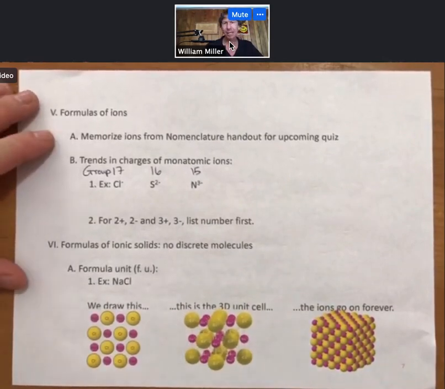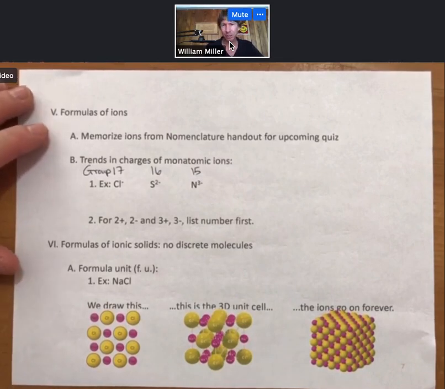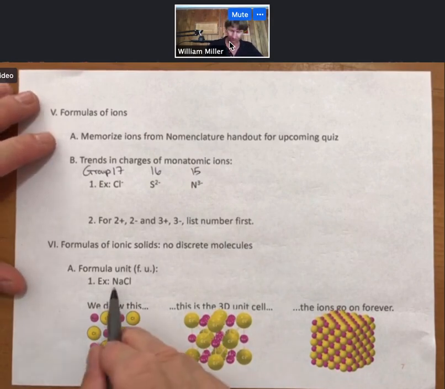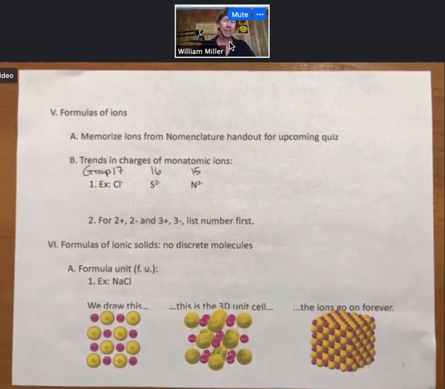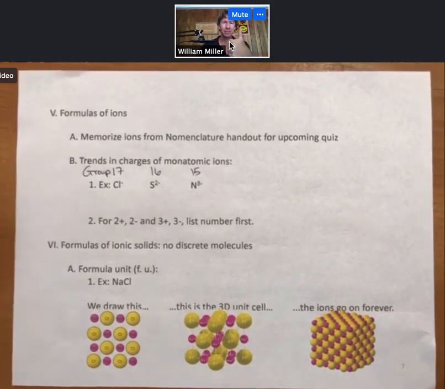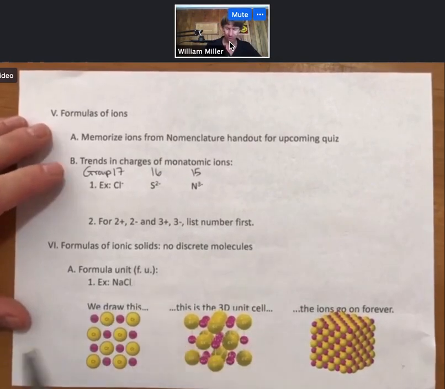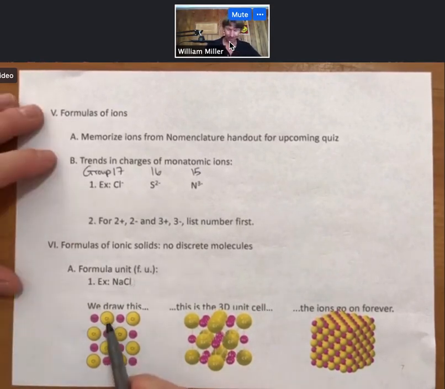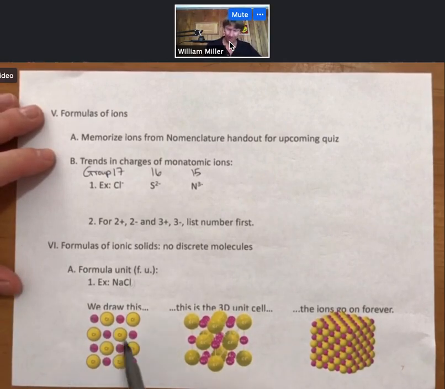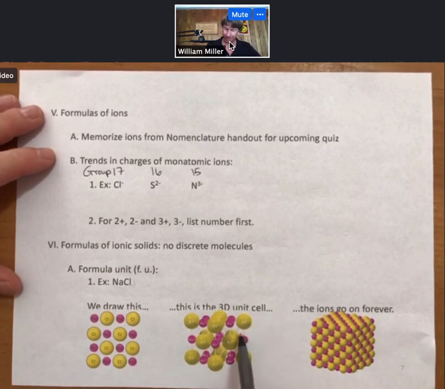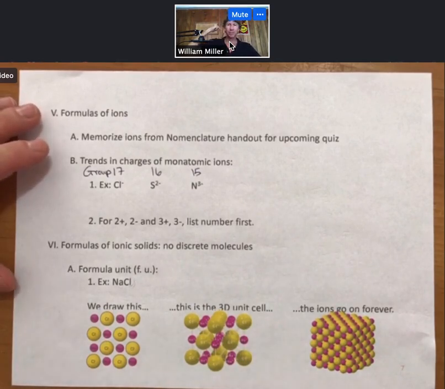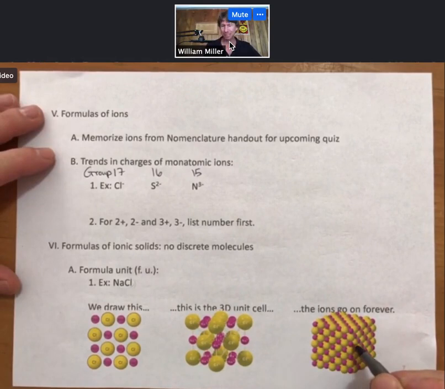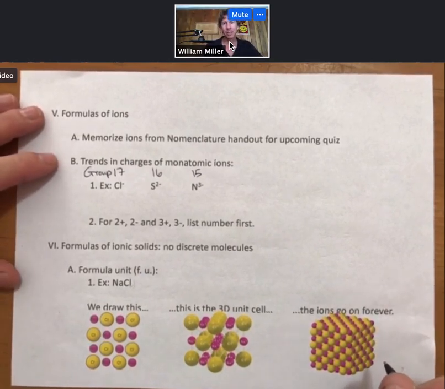And finally, formulas of ionic solids. In an ionic solid, we don't refer to them as molecules. There are no molecules. The proper way of referring to a formula like NaCl is as a formula unit. So when I talk about the different types of species, the different types of things that exist in chemistry, we'll talk about atoms, molecules, ions. And when we talk about ionic compounds, we will refer to the formula units. For example, if we were to draw sodium chloride on the page, I might draw it like this, where chloride ion is bigger than sodium ion. This represents a three-dimensional structure called the unit cell. And in reality, when you take a grain of salt and toss it over your shoulder, it has a structure much more similar to this. This structure is cleavable along those lines. And so that's why you can cut grains of salt.